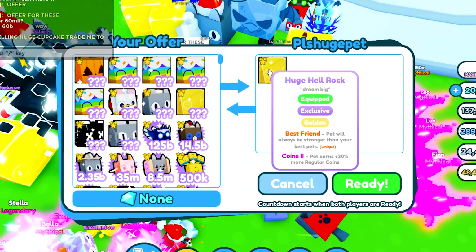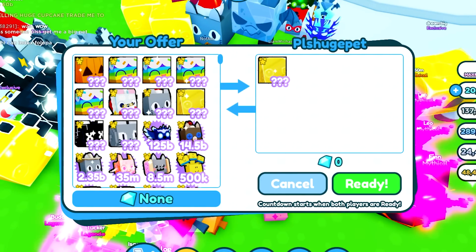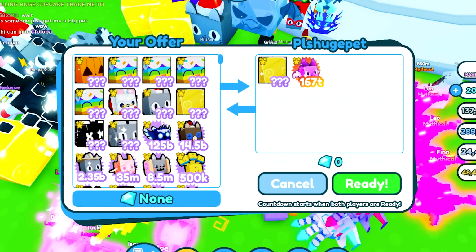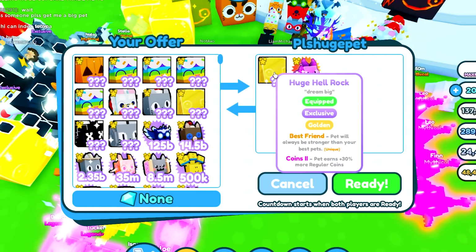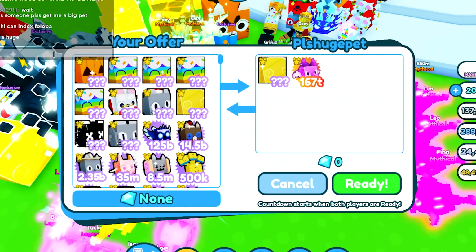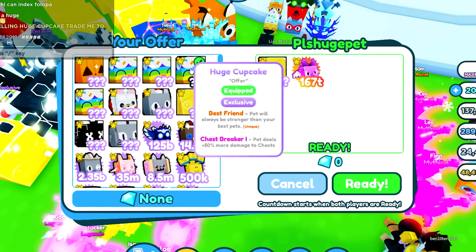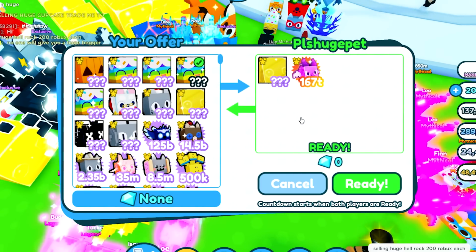So this guy here is offering up a huge evil rock golden. The golden version only goes for 30 bill, as well as the normal version, which only goes for 30 bill. Really, the only one that's different is the rainbow one that goes for 130 for these huge evil rocks. So I find it really weird that this one is a golden one and then the normal ones go for the exact same price. Usually it's not like that, so I'm not too sure why they did it that way. But anyways, for a huge cupcake, these go for 60 bill, this goes for 30 bill, this goes for about 150 million, so it's really not worth it.